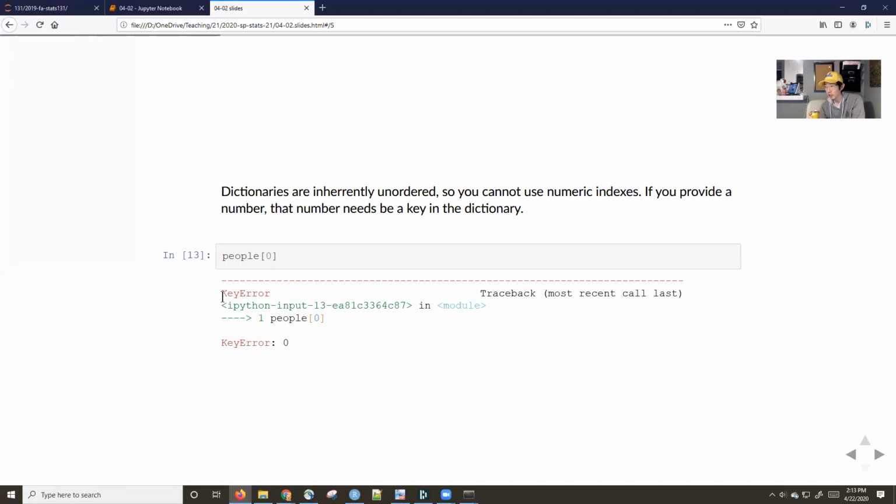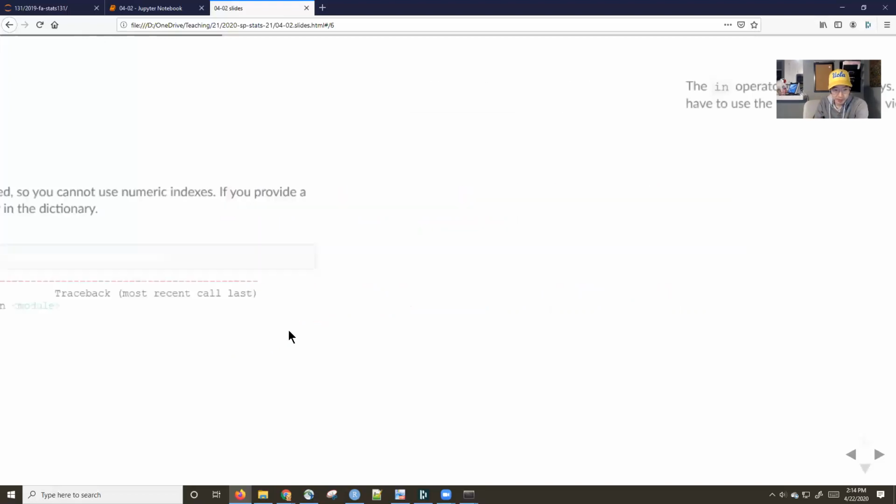It would give you element at index 0. But for a dictionary, this doesn't work because it's looking for a key. It's looking for key 0, which doesn't exist. The keys in the people dictionary are the names Adam, Bob, and Carl. So this is not going to work. So we get a key error here.